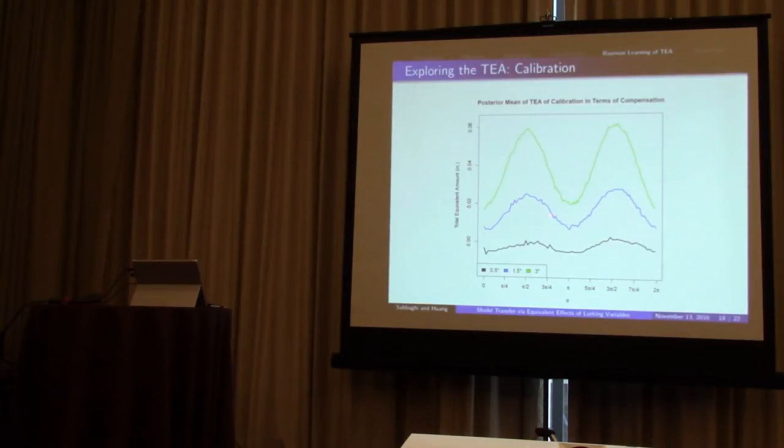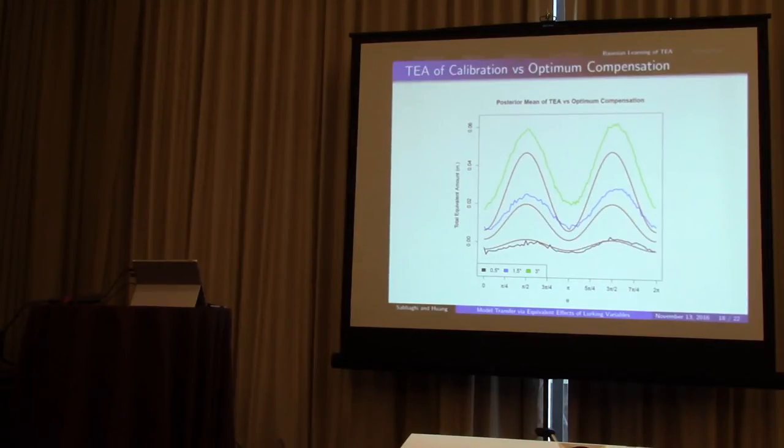Now, in terms of the calibration case study, what I plotted here are the posterior distributions of the total equivalent amount for the 3-inch, 1.5-inch, and 1/2-inch novel radius cylinders. And you can see that these are very systematic and simple to describe harmonic functions for the units. And furthermore, what's really interesting is that if you compare these posterior distributions to the optimum compensation plans that we developed in previous work, there's a very nice correspondence. In fact, for the 1/2-inch, there's a very close correspondence between the posterior distribution and the optimum, whereas for the others, there is some type of discrepancy, but you can see it follows the same general pattern.